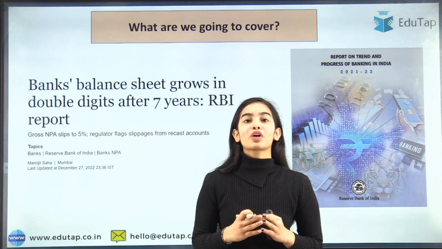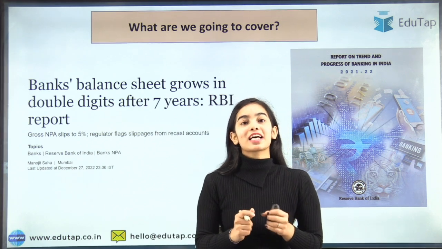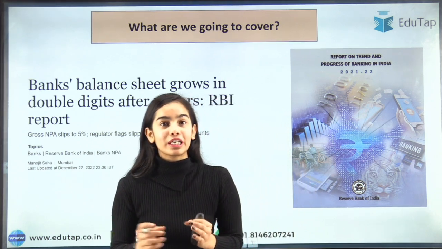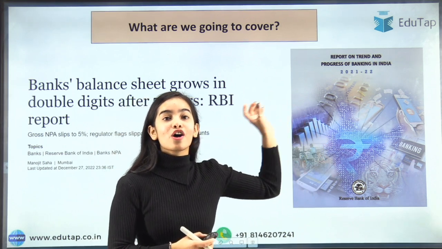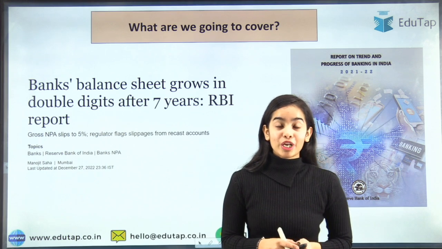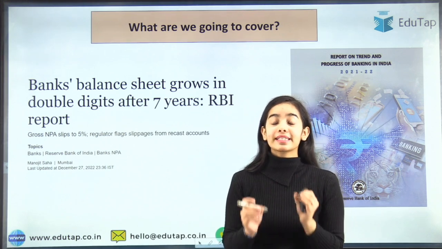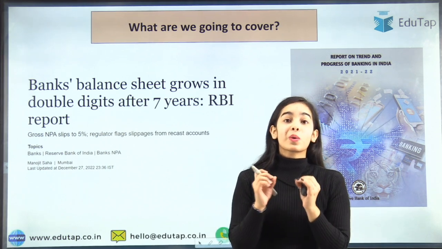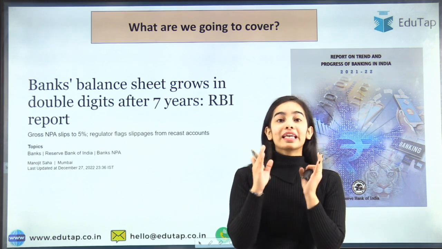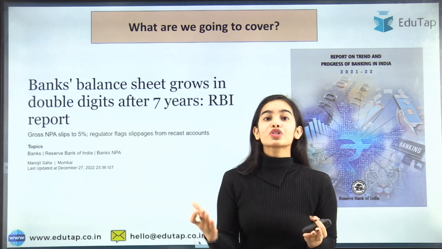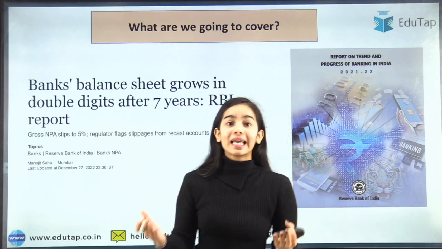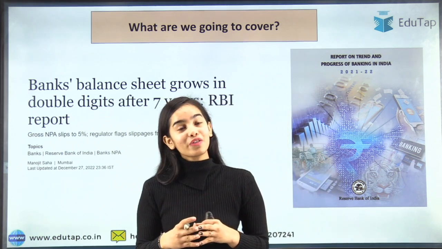In today's session, we are going to discuss the highlights that have been released by the Reserve Bank of India for the report on trend and progress of banking in India for the period of 2021-22. The RBI has released the highlights and they are very important for us to understand, and the data in the highlights is very important for you to remember, okay? Because direct questions can come in the examination from the highlights that are given by the Reserve Bank of India.